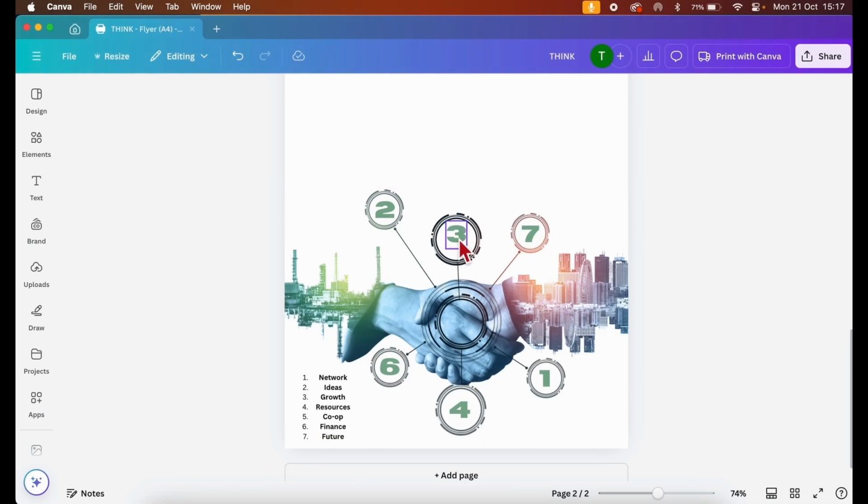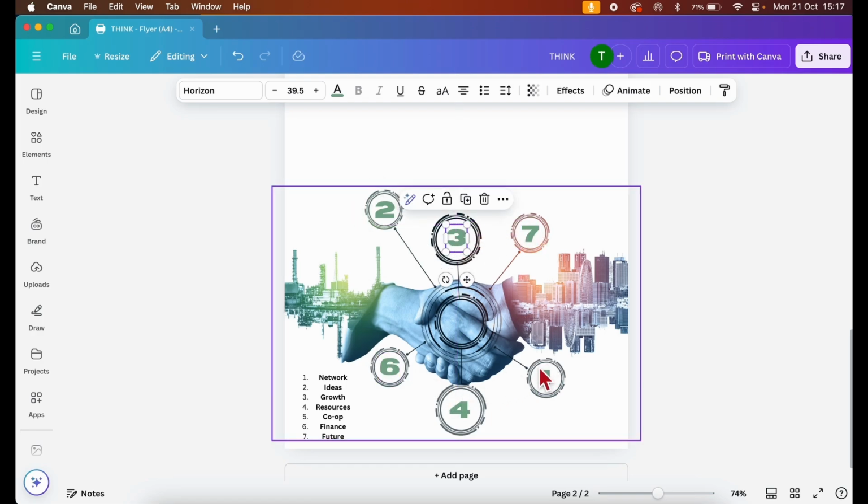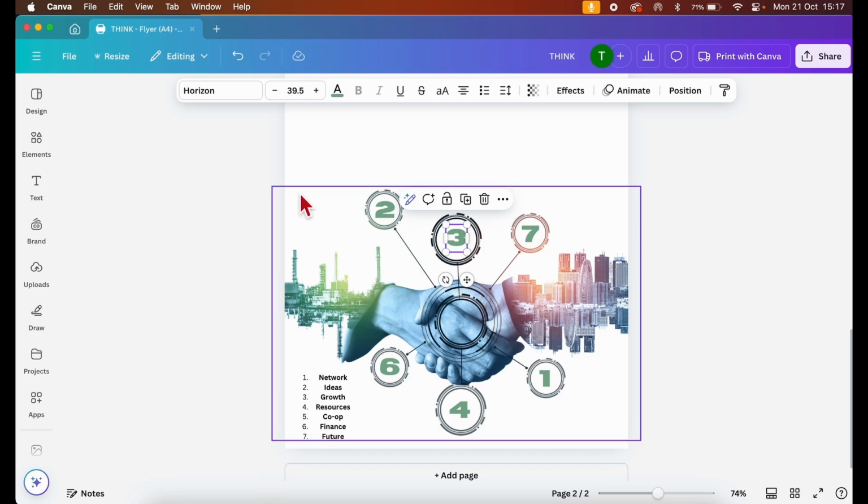Now, as you can see, I've put in some numbers in here, and these are just using the standard text tool. I just made one the right size and shape, and then I copied it across. And over here we've got little bits of text. Once again, just use a text tool to pop those bits down the side to give us a legend.